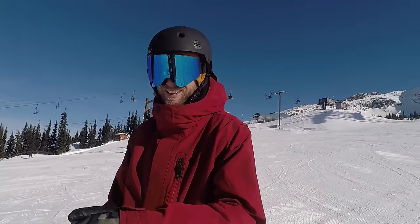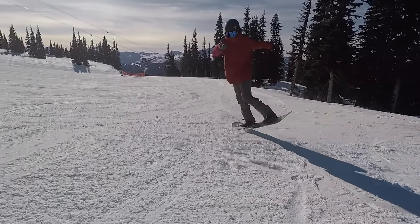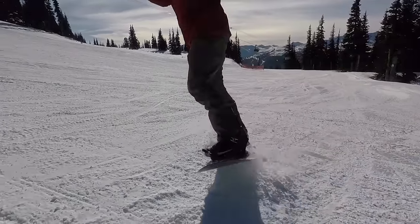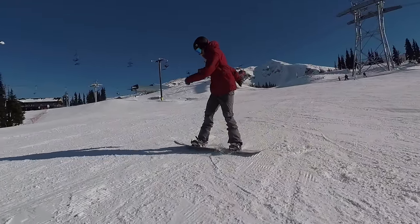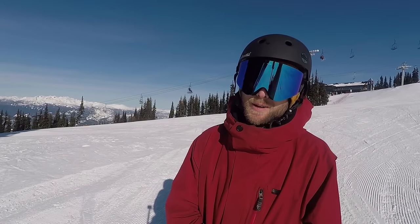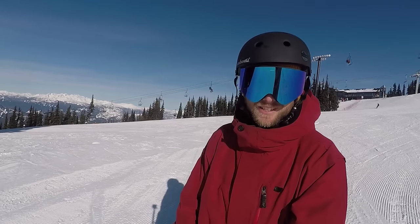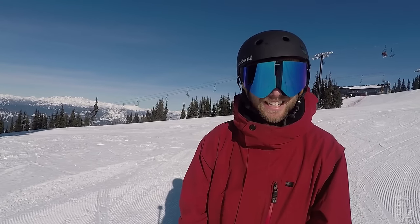Nice. Once you get some nose and tail presses going flat in the snow, next you can take it to the run, riding straight and getting into that press.